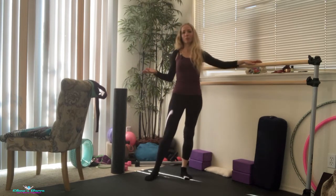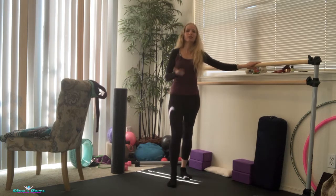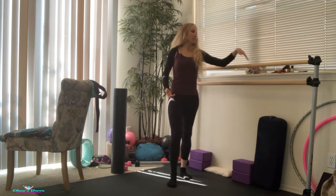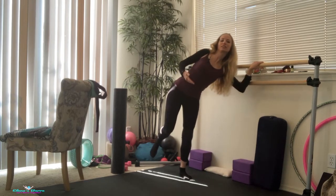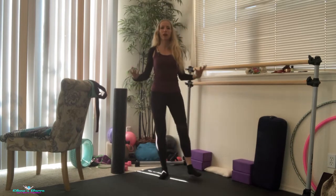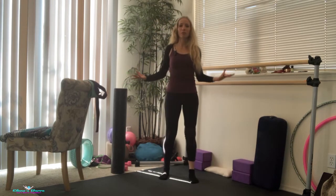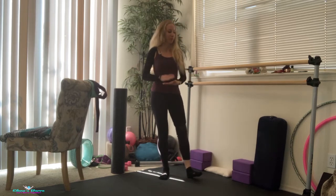And again, another important notice that we are not relying on our bar. We're treating it with respect as we treat a partner. So this is how we treat the bar in ballet. We don't collapse on it. We don't try to lean ourselves on it so that it holds us. No, the point is to engage your core muscles, to engage your entire body so that you hold your nice and beautiful posture by yourself. Right? This is what we are aiming at. This is what we are working on.